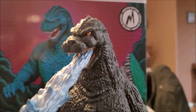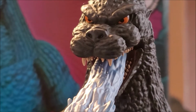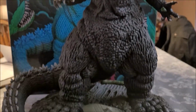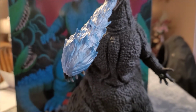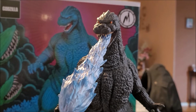And this represents Godzilla from the 1989 film, right? Which was the follow-up or the sequel to the one that was released here in '95, but technically, I guess, in Japan it was '84. So this piece, this is a statue. It's not too heavy, but it definitely has weight to it. So it's heavier and more of a statue than, say, the X-Plus soft vinyl statues.